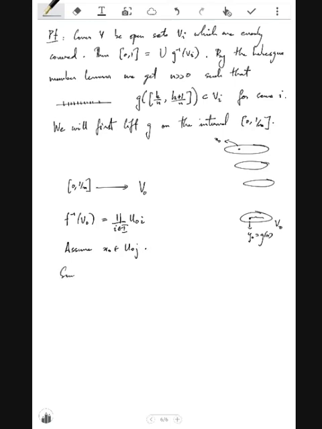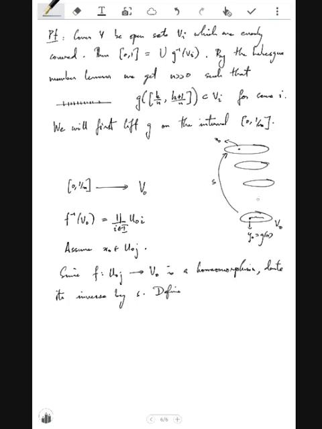Since f from U_0j to V0 is a homeomorphism, denote its inverse by S. So we have the inverse to be S over here.